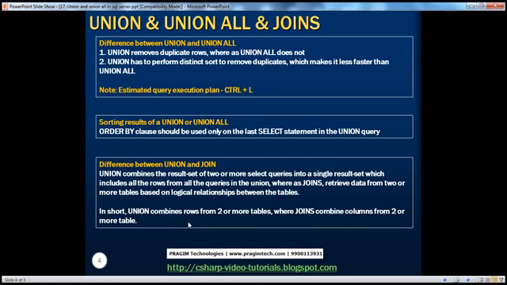Whereas when you look at a join, for example, we have a TBL employees table and a TBL departments table. In the TBL employees table, we have a department ID column, which we then look up in the departments table, and maybe we retrieve the department name. So from the TBL employees table, I get employee name and maybe age, and then from the TBL departments table, we get the department name. So in joins, we are combining the columns between two or more tables, whereas in a union, we are combining rows between two or more tables.